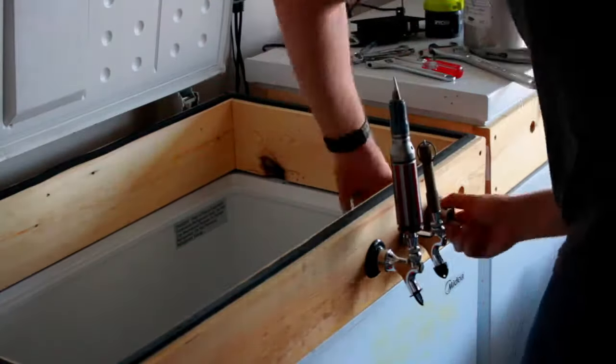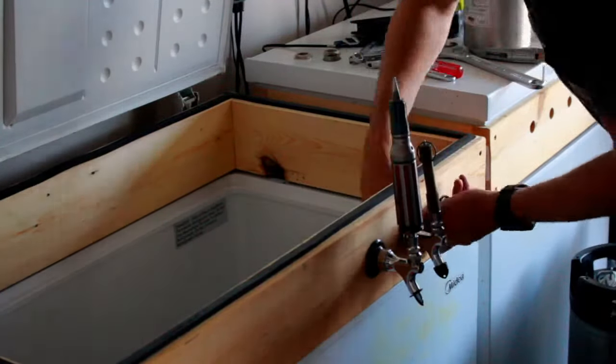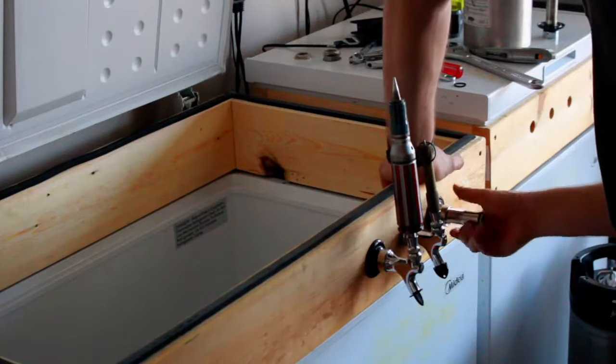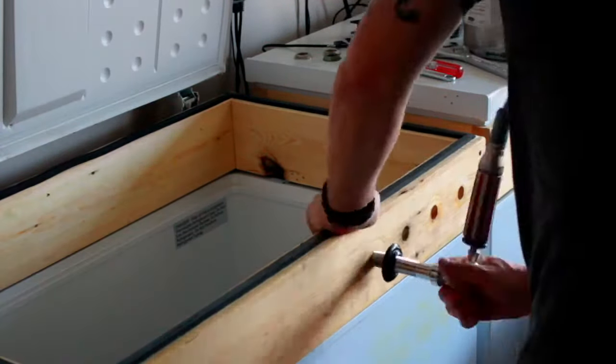When you're also making your holes for your faucets, I use a 3/4 inch bit. Make sure you use something 3/4, maybe a little bit bigger. That's going to make taking these on and off a hell of a lot easier.